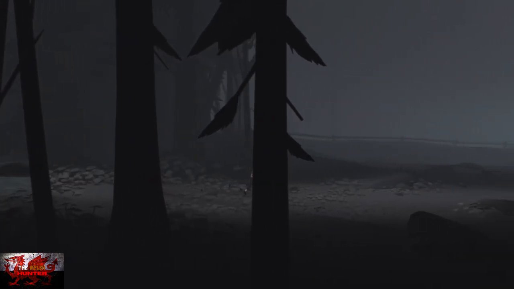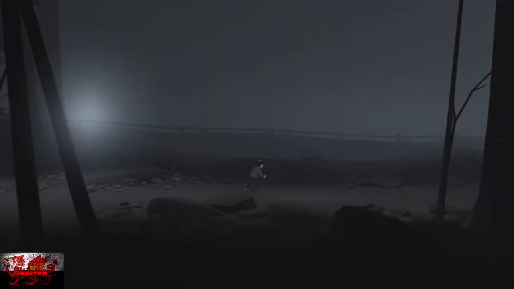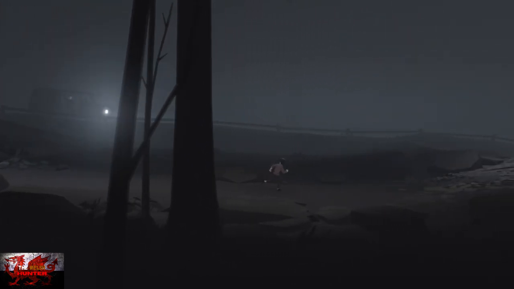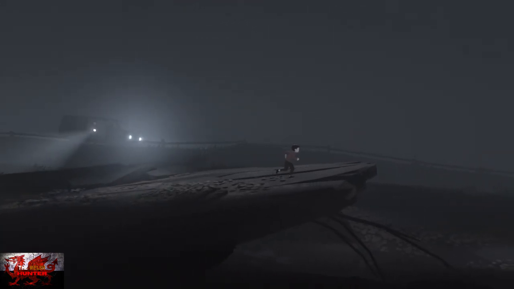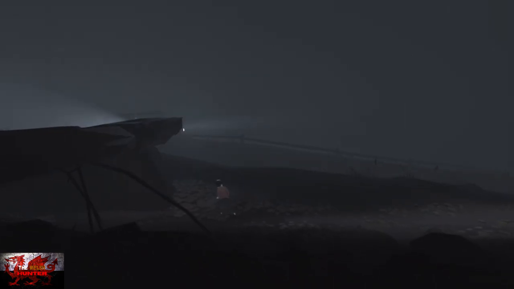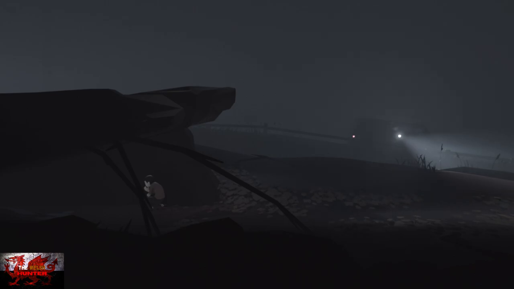Unless, of course, I got this wrong, which I believe I just did. So the next dogs are not chasing us yet, but there is a little puzzle that we need to come to. So here is a jeep, or a car. What we need to do, we're going to jump off a cliff edge here. Do not jump, just fall down, straight down, and go immediately to the left. And then if you've done that quick enough, you will not get flashlight.